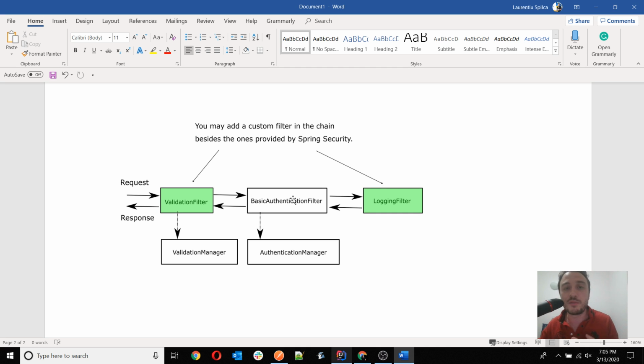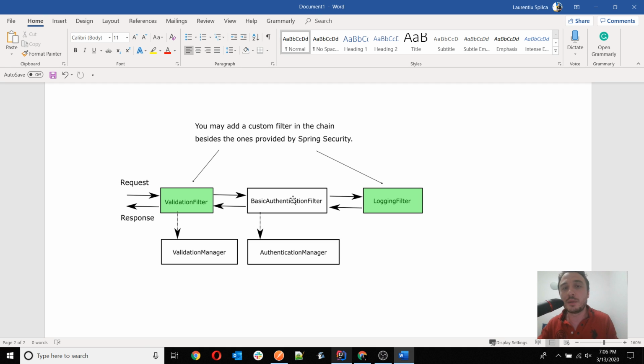So what I plan for today is to create a custom filter that only tests if you have a specific header with a specific value. You probably won't encounter this directly like this in a real case scenario, because it's too simple and it doesn't really protect your application much.